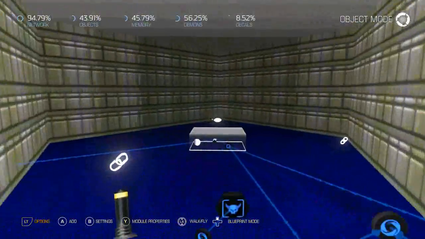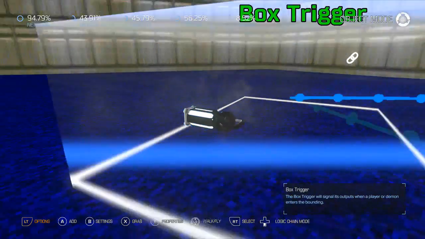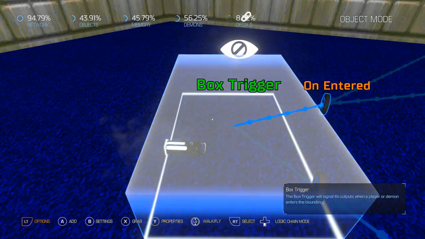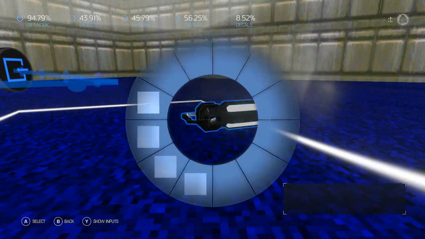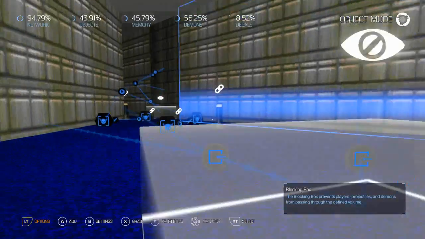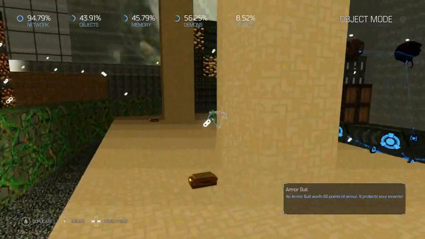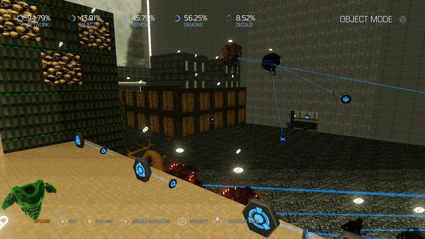And here's another thing that I kind of hate about the power core. When you pick up a power core, you can actually pick it up without touching it, and that definitely can affect triggers. So I decided just to put a box trigger here, and it just sucks that the power core doesn't have an on pick up type of command, because I think that would have been so much better. Yeah, you can make it touch, but I just prefer to make people manually pick it up, and that's just my style. And God, my voice is getting really weird.